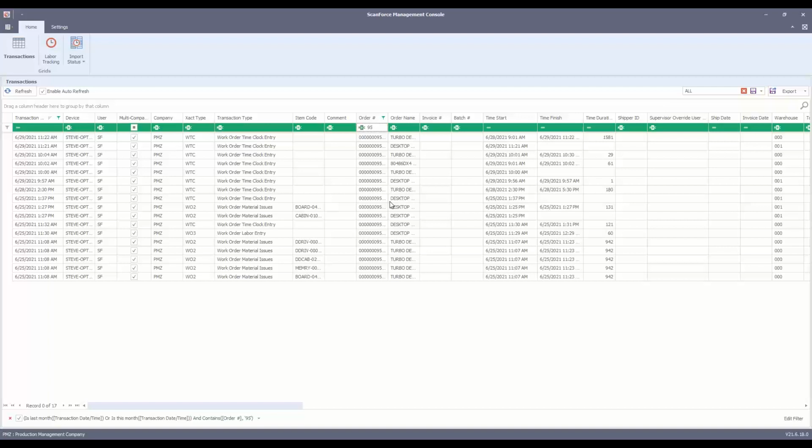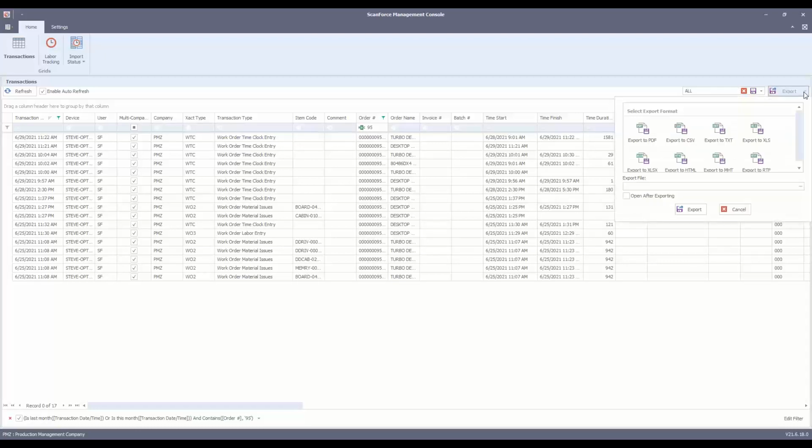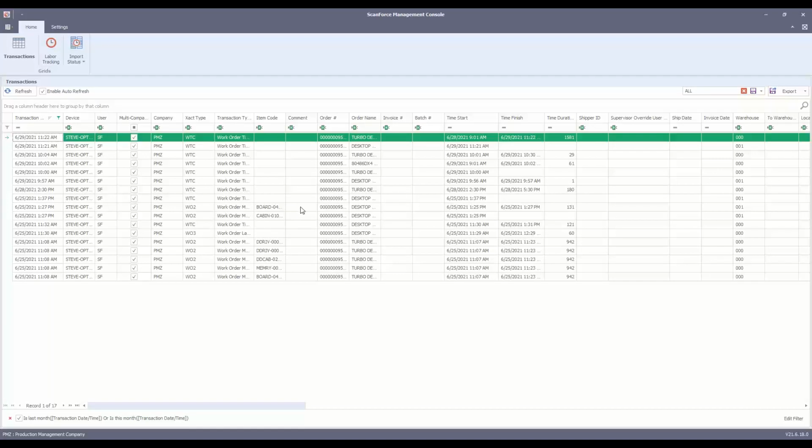If any of the items are lot or serial tracked, you'd go in here and find a serial number or a lot number. You can do it by date as well. And then you can even save that. So if you configure this where you have certain columns set that you want to look at, you can save that. We have other ones saved here as well. So you can name it and save it, and simply get back into that very quickly. And you can even export this data to whatever file format you need. So you can build reports here and see what people are doing as well. So once again, you have your labor tracking over here, and then you have your transaction section as well. And this is included with our production management automation full version.